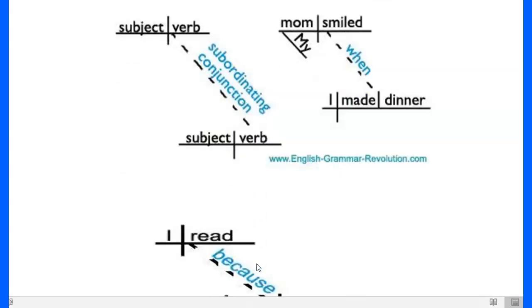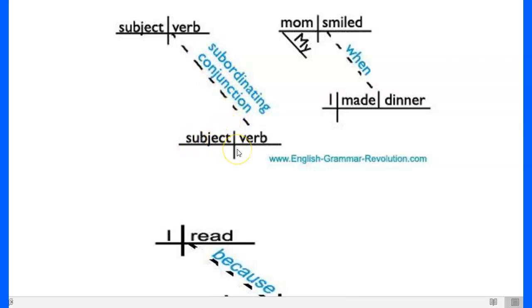Now I wanted to show you how these are diagrammed, and I found a nice one online that actually shows exactly where the subordinating conjunction is going to go. And again, I'm going to say 99.9% of the time. There's occasionally times where it might not because of the English language, so don't pin me down. So here we have the subject and verb from the main clause in the sentence that we just looked at. I will praise thee with uprightness of heart. The subject would be I, and the verb would be will praise. The subordinating conjunction would be the word when. That's going to go right here.